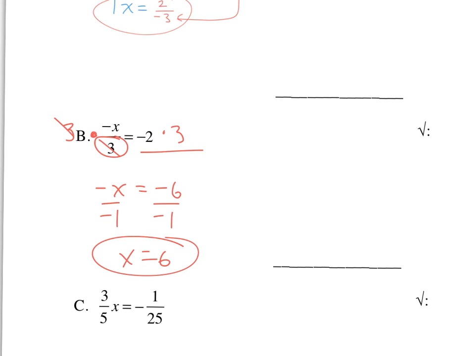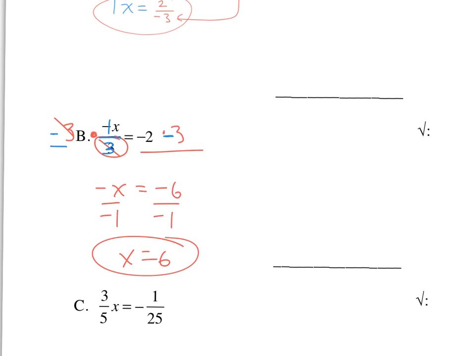Does anybody know how to do that? You just 3 times negative 2 because there's the fraction in x. We did 3 times negative 2. Anybody? All right, so how about we look at this as a negative 1/3 x? What's the inverse to negative 1/3? Negative 3 over 1.